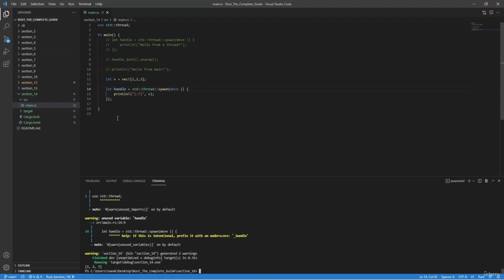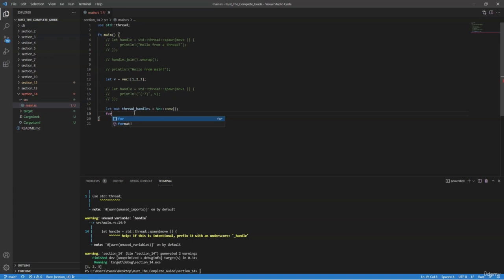So now let's look at how we can spawn multiple threads. So we'll keep our current vector, and then we'll create another vector that's going to handle all the threads that we spawn. So I'm going to comment this out since we want to use our v vector again.